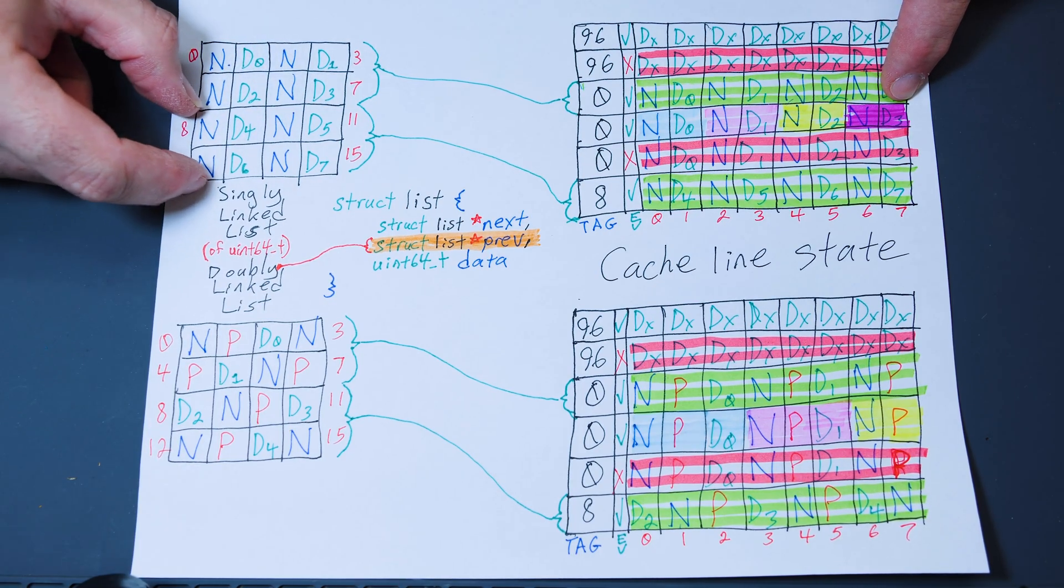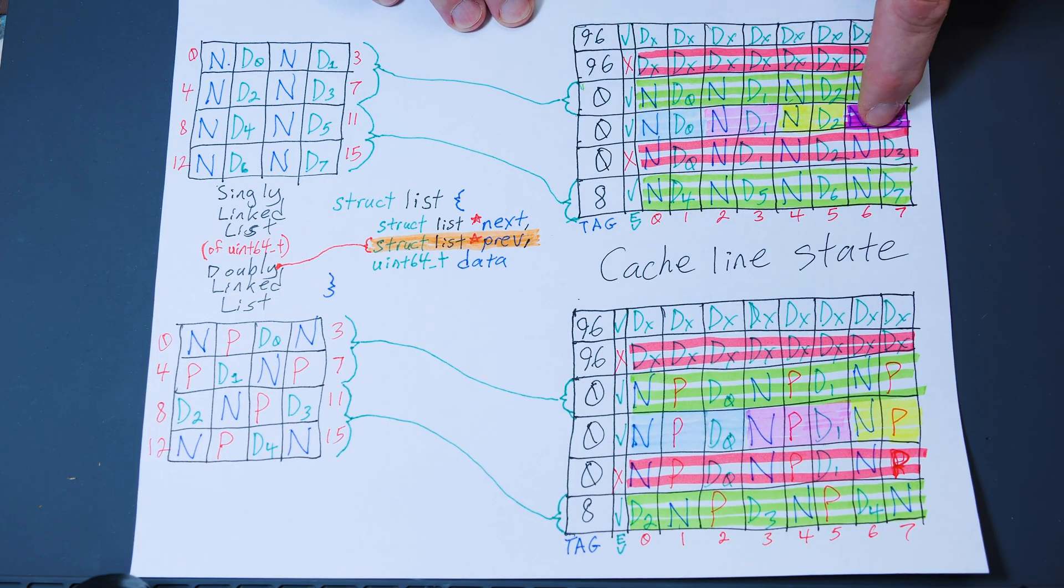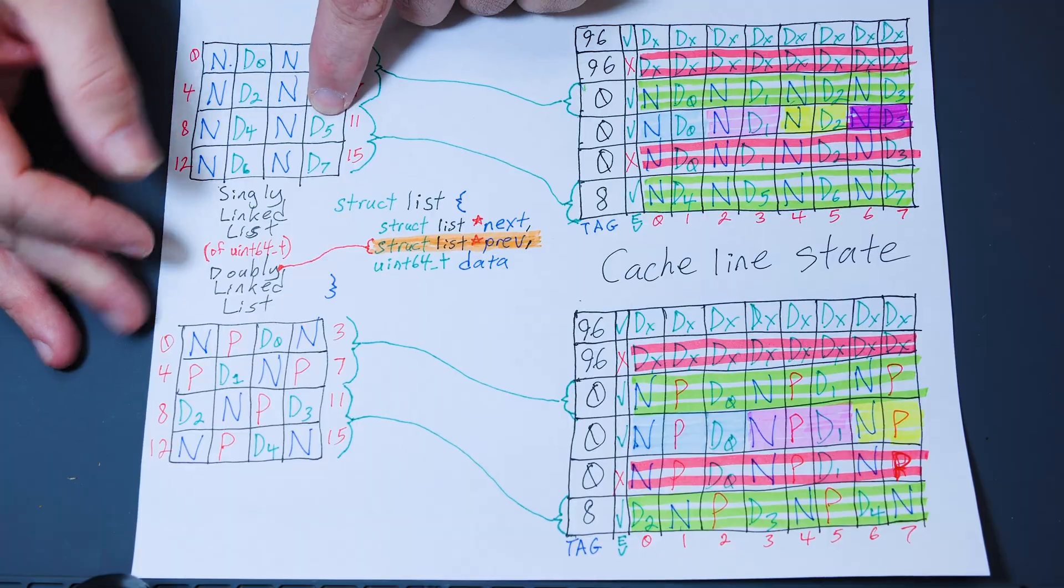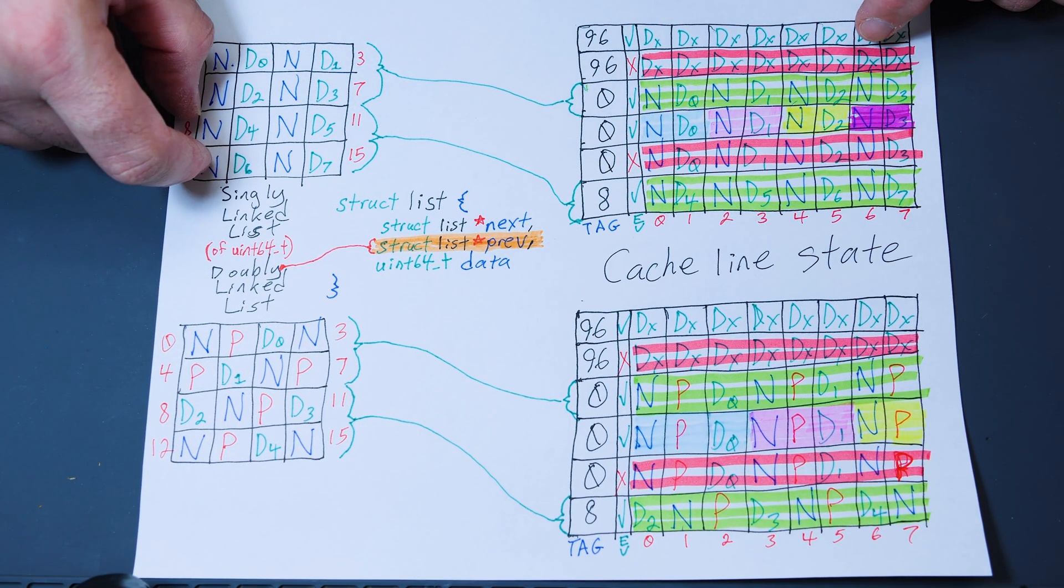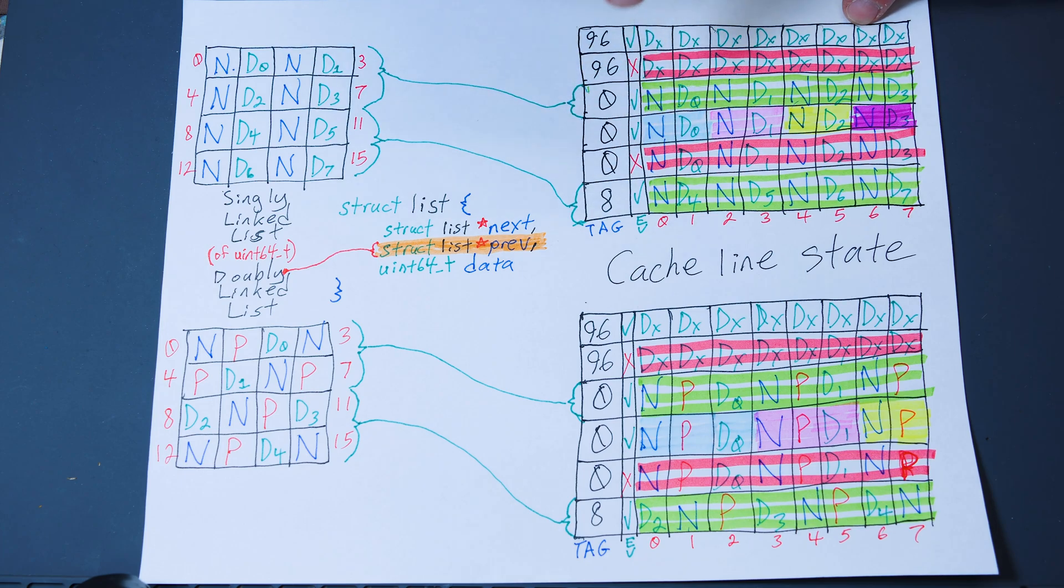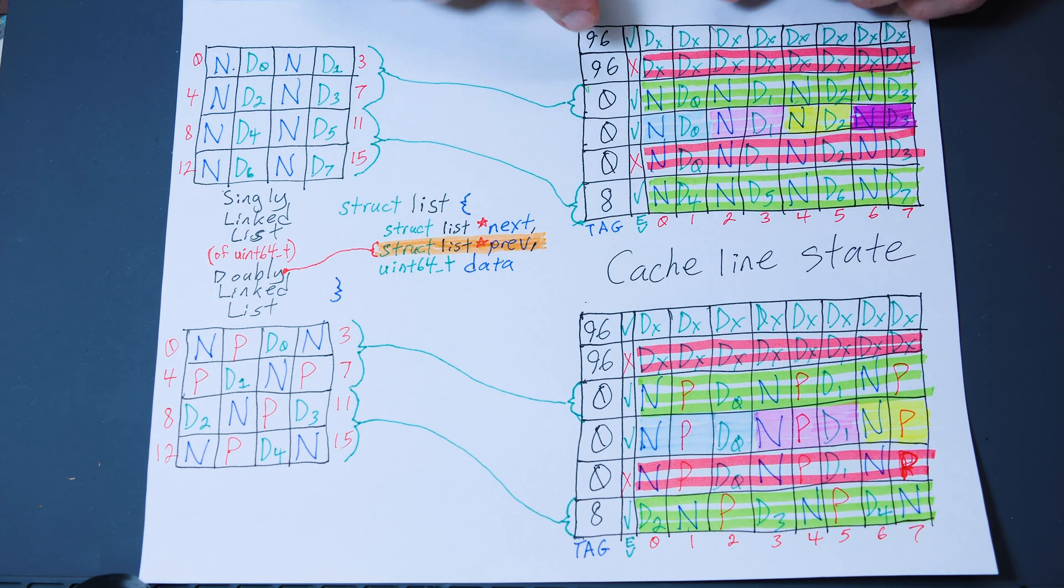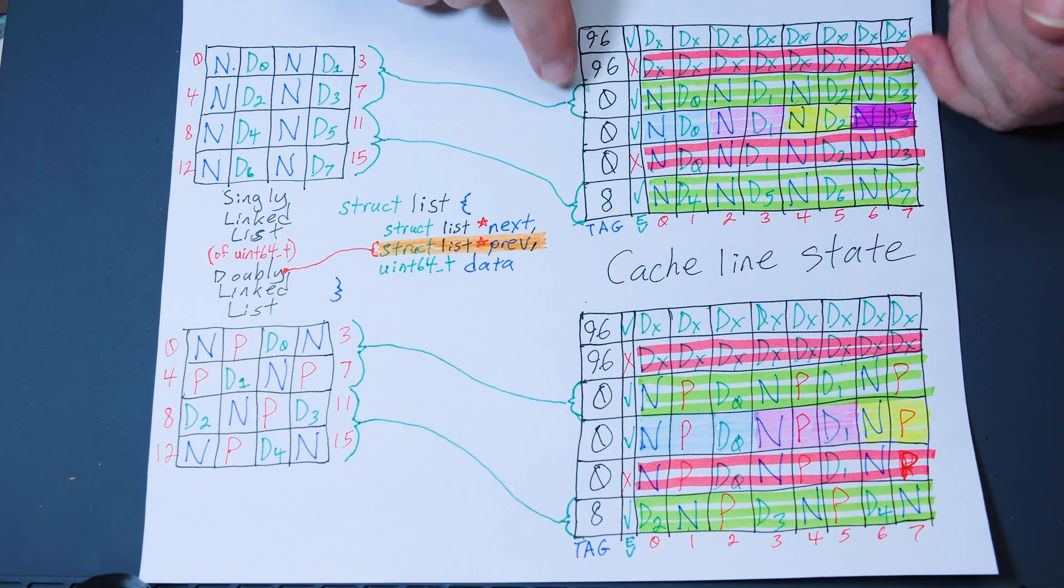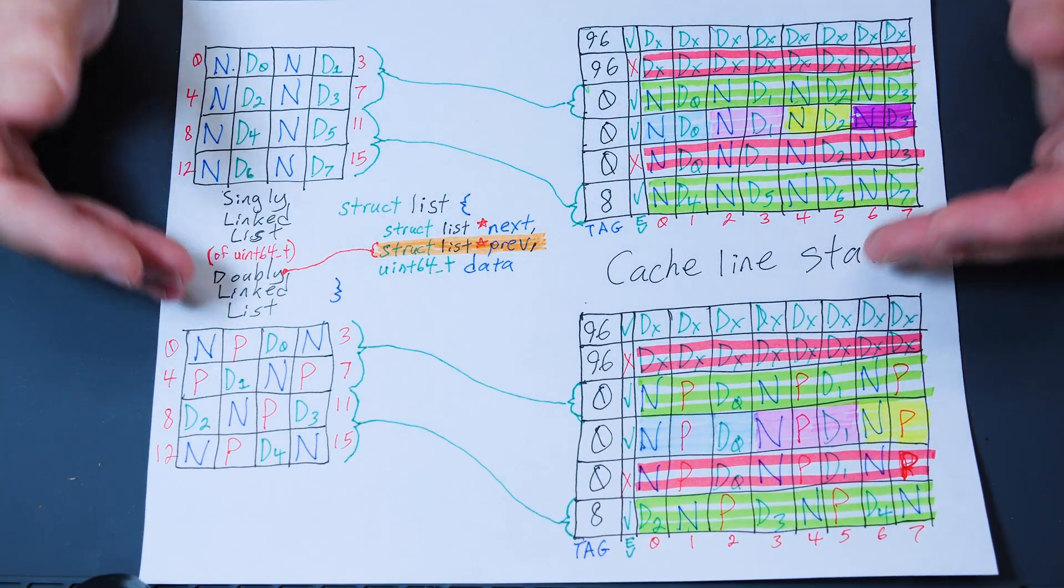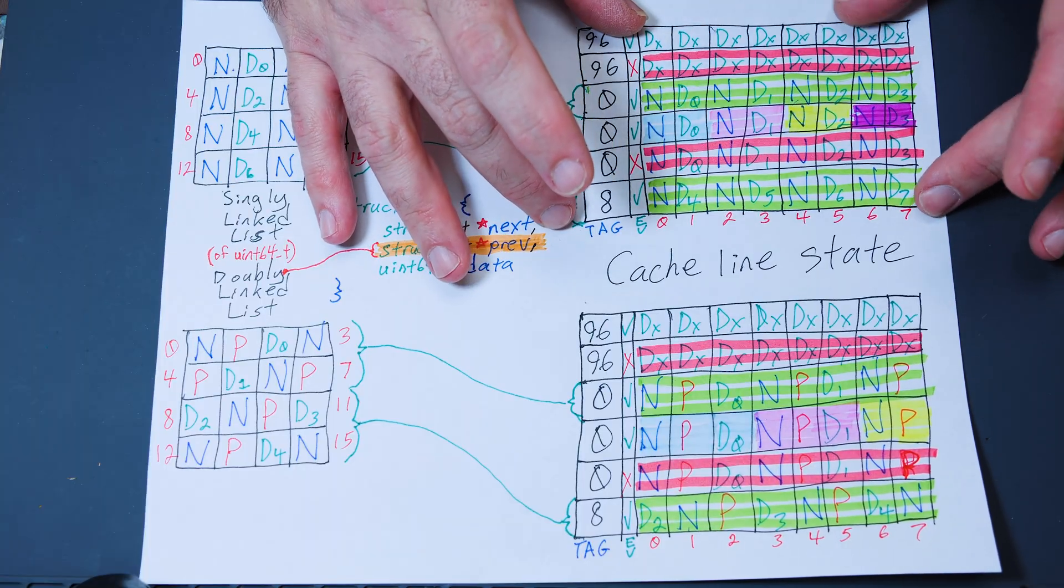Well, we load entire lines at a time. So what's going to happen, and in a normal CPU, you wouldn't necessarily evict this line. But for simplicity's sake, we're evicting this line just because we don't want to complicate this. So we evict the line we just worked on. Now we load eight through 15 in, in place of zero through seven here. So we're evicting old data from the cache based on things like least recently used or whatever. And then as we move through things, we invalidate more cache lines and reload them with new data, which is a slow process. This is the fundamental reason that caches matter and that writing your program to tune for caches matters.